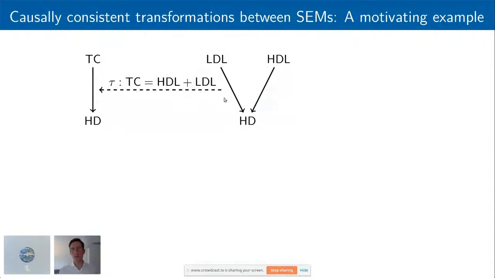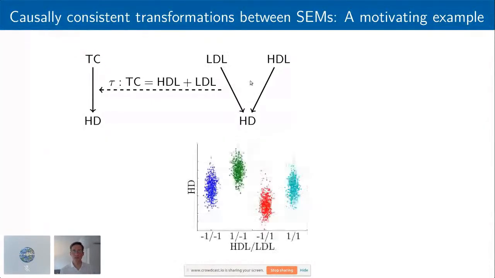So we have a mapping here between a micromodel that has these 2 states, LDL and HDL. And if we add them up by some transformation tau, then we arrive at this macro model here of total cholesterol and heart disease. And now we can ask, do this micromodel and this macro model stand in a consistent relationship to one another? And if not, why not? And I want to illustrate that with some simulated data inspired by this example. This is not real data, it's simulated, simplified data.